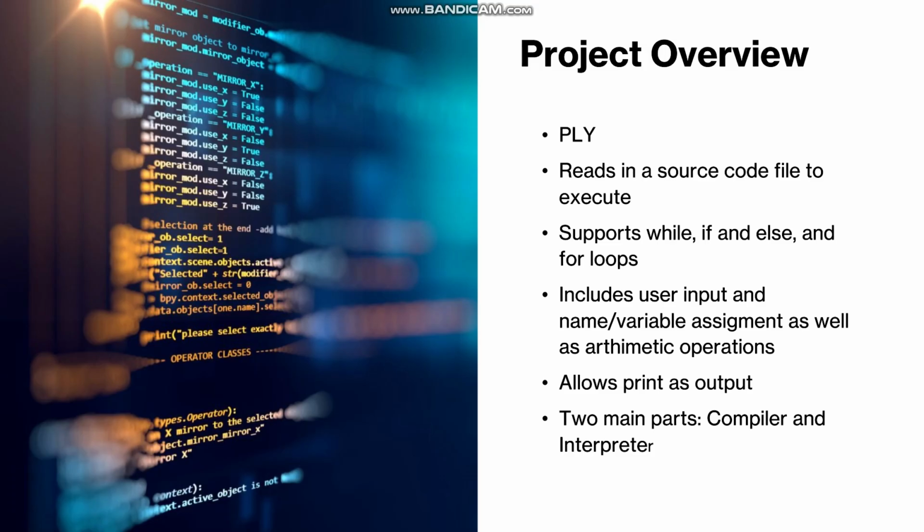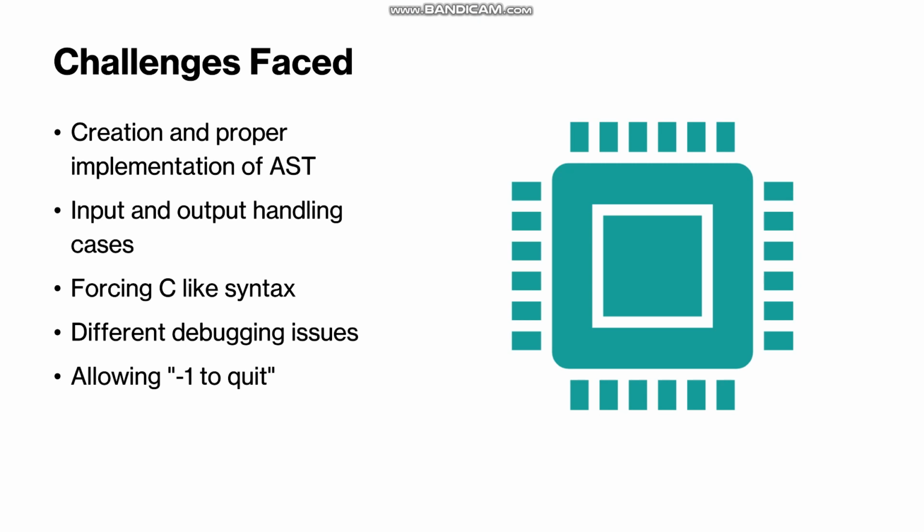The structure of the interpreter is in two major phases, the parsing and executing, or the compiler and interpreter classes. The source code is tokenized first and parsed, using Ply, into an AST, and the nodes are created. Each of these nodes in the AST represents a part of the program, like a statement, an expression, or a control flow structure. Then the interpreter actually walks through the AST and executes it.